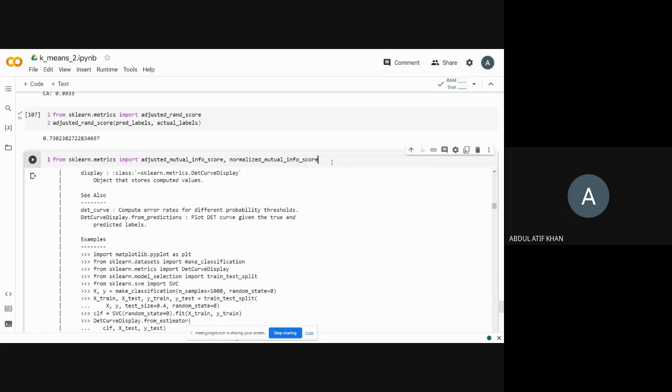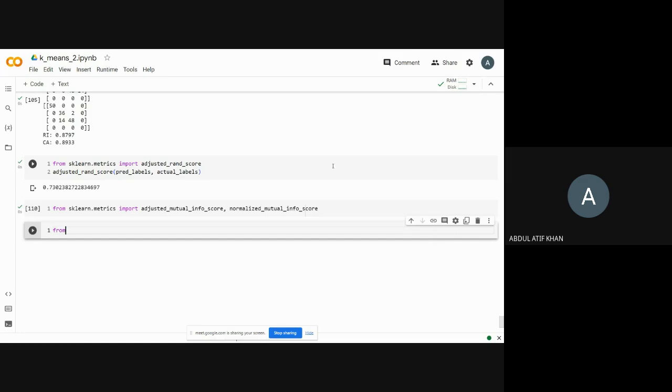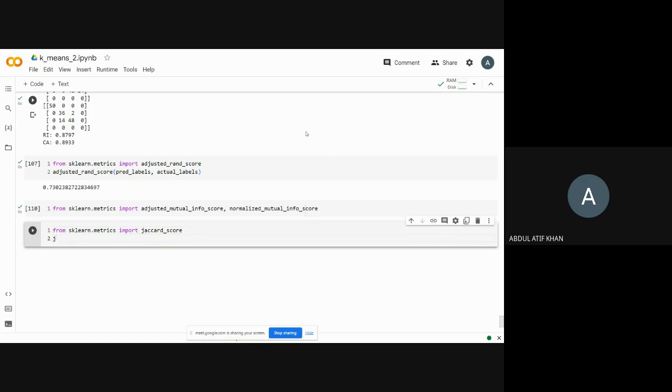Okay, it is provided. We can find the Jaccard index also. So just call jaccard score. It is also an external measure.